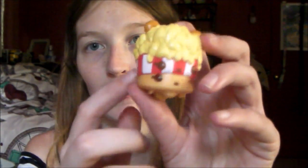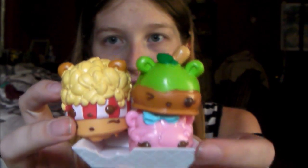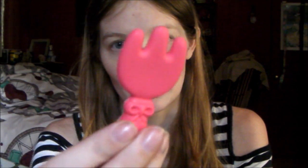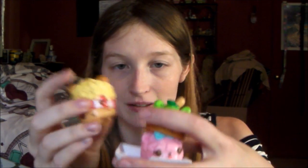And then here's Pop-a-Corn — I went ahead and put him on the Peanut GoGo. Their tray is not that big, so not all of them can fit on it, which is fine because I'm not going to use the tray anyway. But this is all of them together in their little set. It comes with a fork instead of a spoon, and I just kind of put their sets to the side on my shelf. I actually have little porcelain cupcake candle holders where I stack the Num Noms inside.